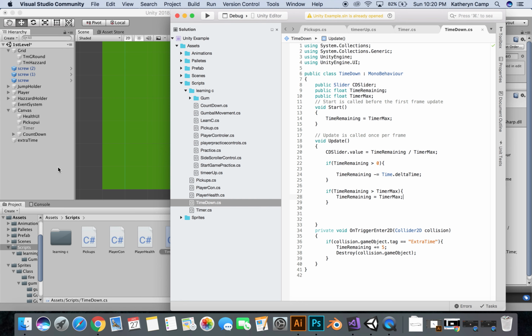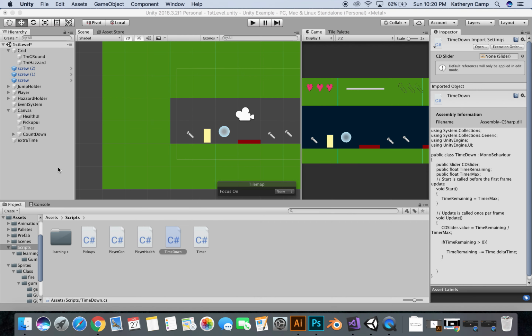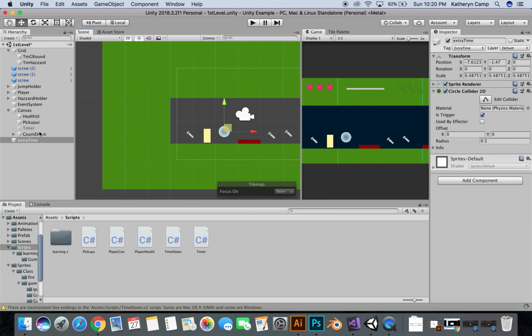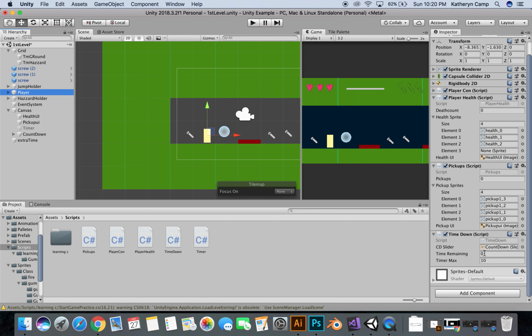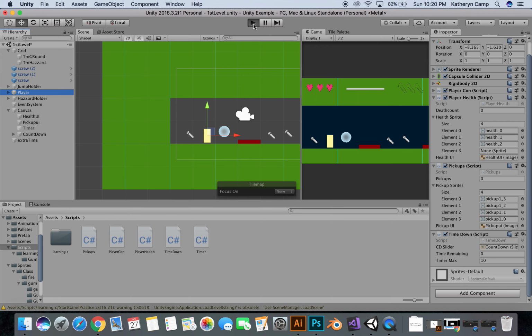I'm going to press Command S on that. And I have the ball in there. I think that's all good. Let's double check that everything's good for our player. Check everything. Time remaining doesn't matter. I already have it resetting in my code. If I didn't, I would come in here and manually have to put it in. But I have it already in there. So I'm going to go ahead and just press play. Wait for this timer to go down a little bit, and then I'm going to check it. Oh, yep, it keeps adding.